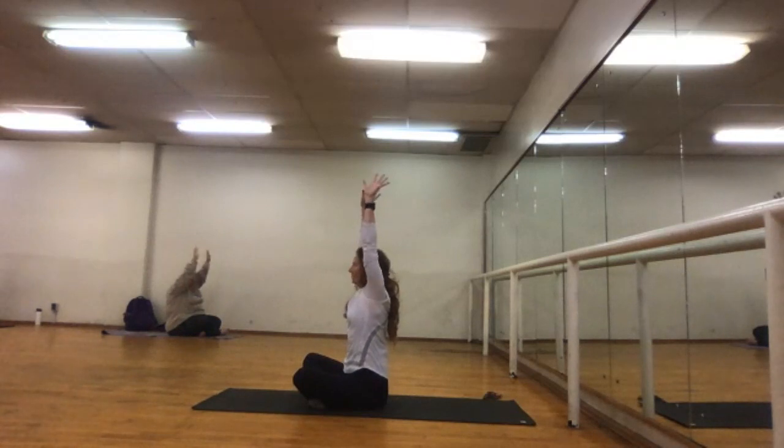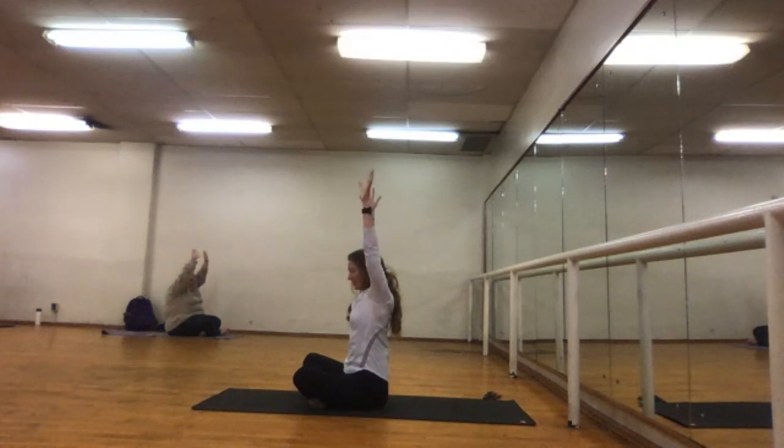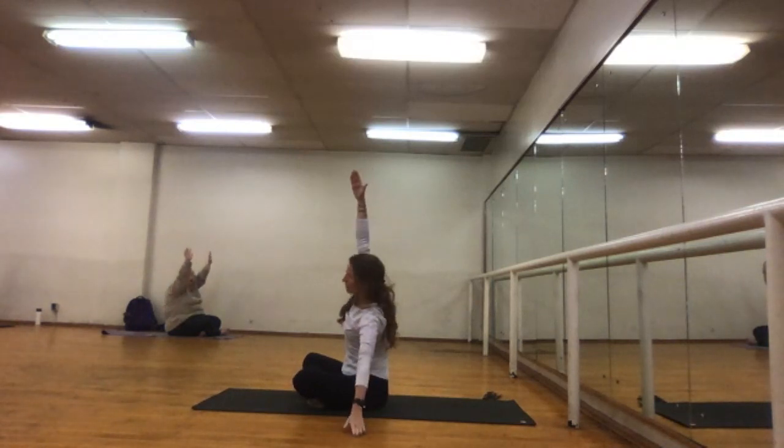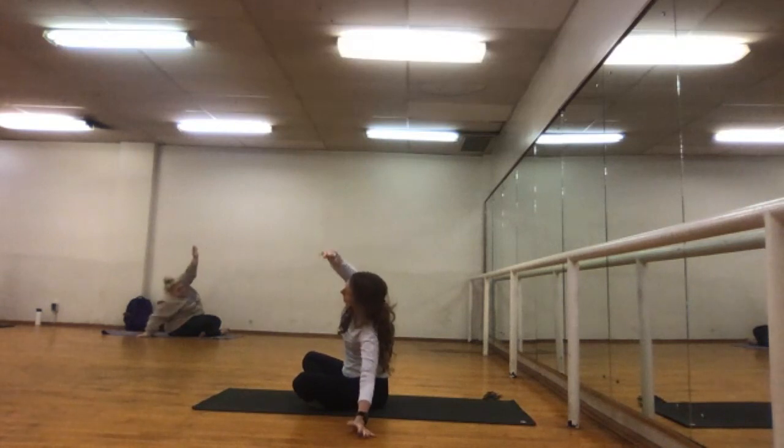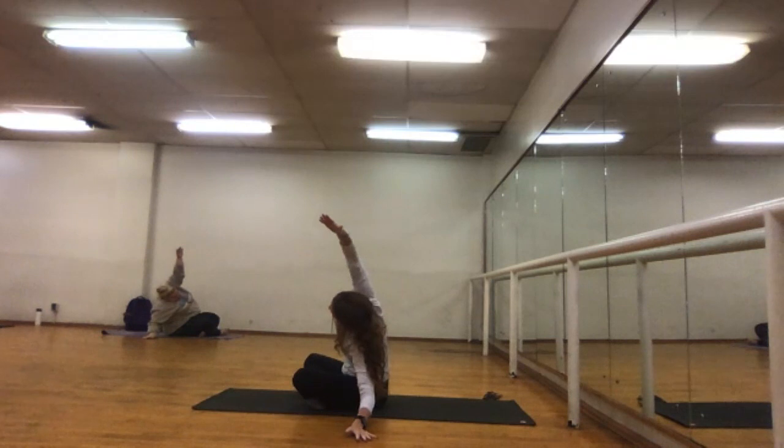Good. Exhale. One more time. Inhale. Good. Now lower your right hand down beside you. Stretch your left arm up and over for a little side bend. And think about pulling your top shoulder back, really lengthening through your side.